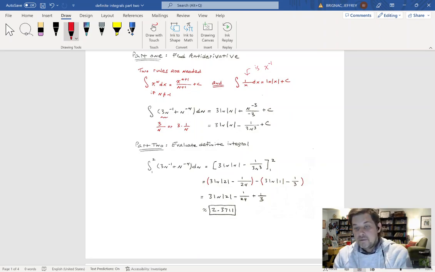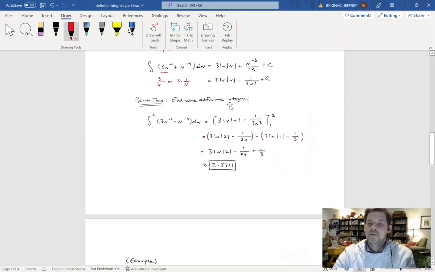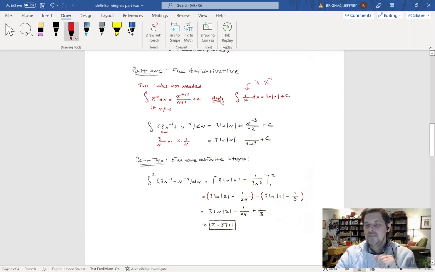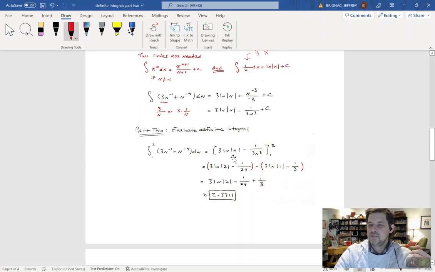All right, now I evaluate the definite integral with the antiderivative, because that's the whole key to it, and I have that now. So here's my original integral, antiderivative, 1 and 2, okay, and I've put those numbers in. But real quick, notice how when I'm finding the antiderivative, I have the plus c because I guess it is a part of the antiderivative, but I'm not putting the plus c over here. So what's the deal there?